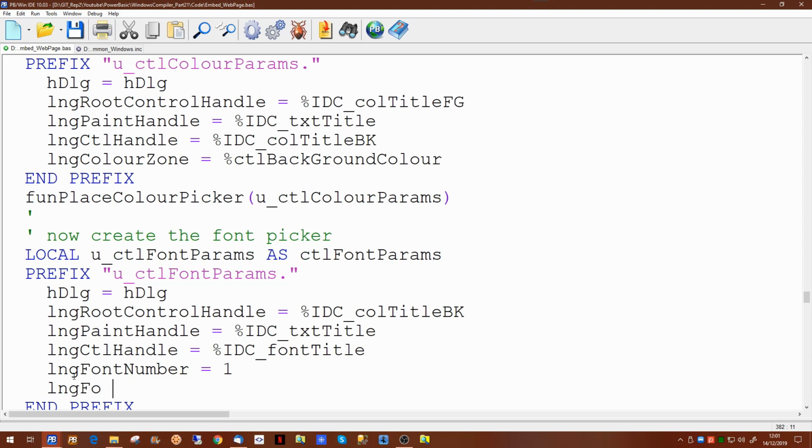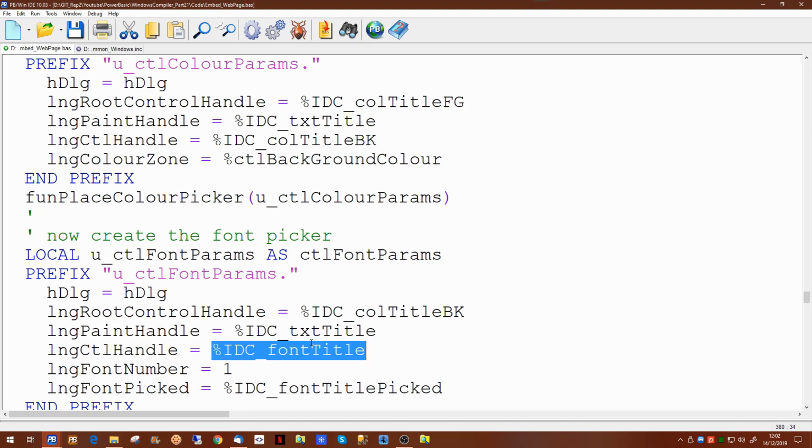And the font picked is going to point towards the new control, which will be a text control that will display the font the user has actually selected. So we have two constants to create. We have this one and this one.